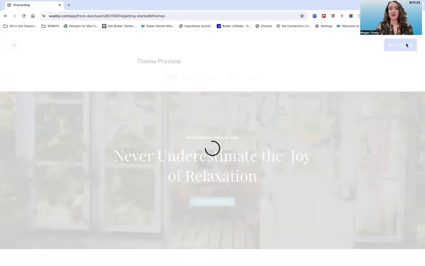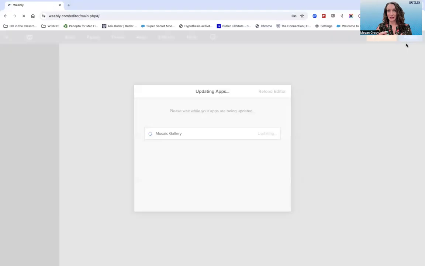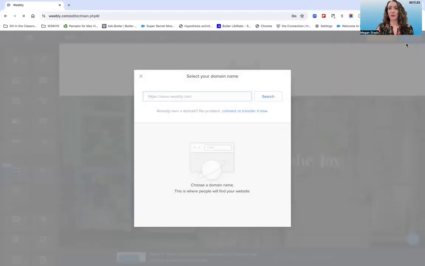We'll start editing. So once I select start editing, it's going to prompt me to create a domain for my Weebly site. And this is where a lot of students get confused because with Weebly, you have two options. You have a Weebly hosted domain, which is free, and then you also have an option to purchase your own domain in Weebly, which will take the Weebly watermark off your site, and any connection to Weebly will be removed from your URL. Now, for the purposes of academic work, I typically just have my students use a Weebly hosted free site. So to do that, you're going to select your domain name, and you're going to want to try to put something related to your content that hopefully other people haven't used before.